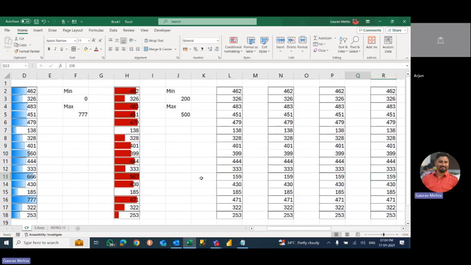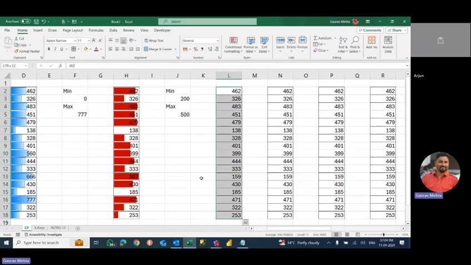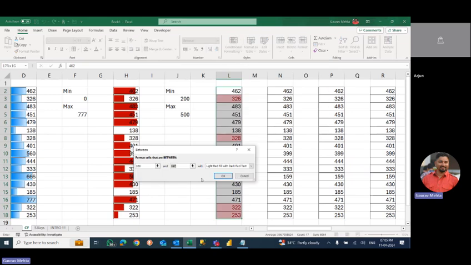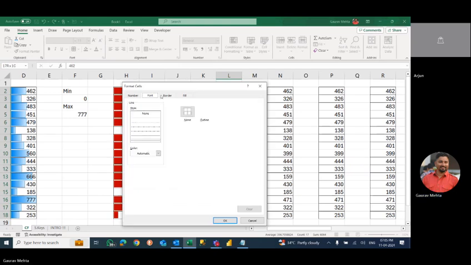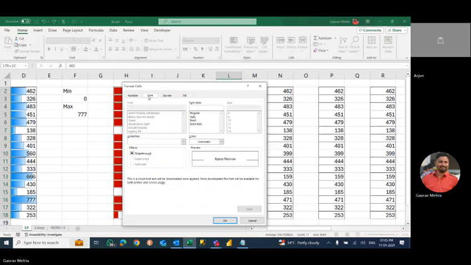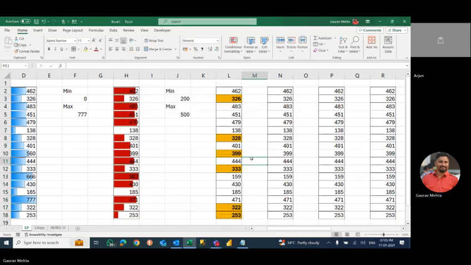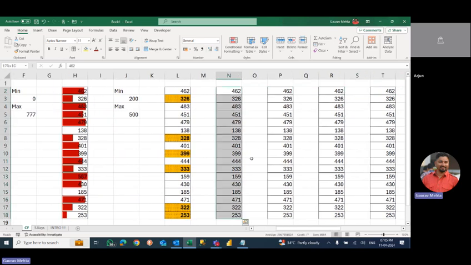Okay. Now we can say that I don't want that rule even. I want it to highlight only the values in between. Then the rule will change. We'll go with highlight cell rules, and here we have Between, where I can say 200 to 400. You can choose the color or custom format, could be font, fill, pattern, color. Anything above or lesser, it will not apply.